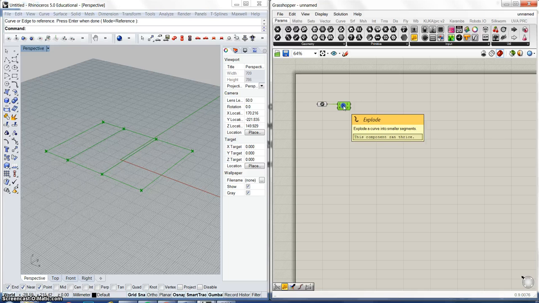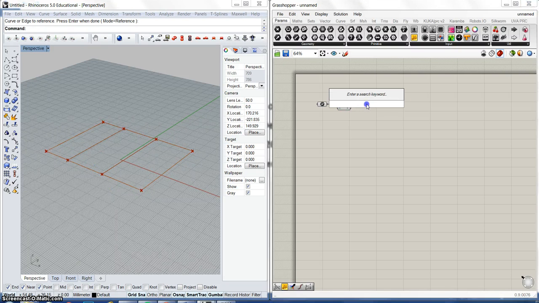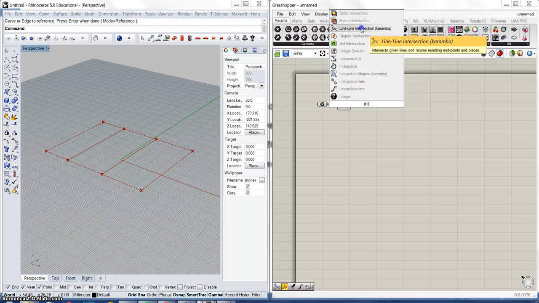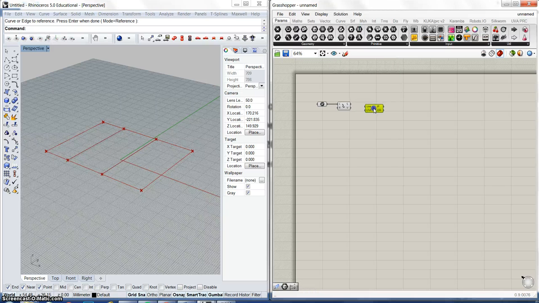I additionally am going to want these lines to be further broken in a way that they aren't right now. And I'm going to use a Karamba component called line intersection. It actually might show up under intersection. Let's see. Yeah, so this Karamba component line intersection, what it does is, right now the way that Grasshopper sees this, it sees this as a whole line on either side, even though it is showing the node points where those other lines connect. It's not actually seeing this broken up. And so this component will break this up the way that we want.